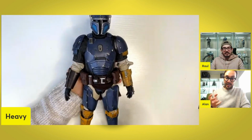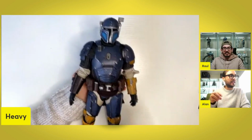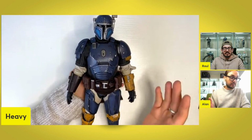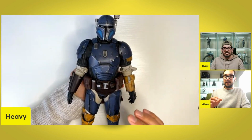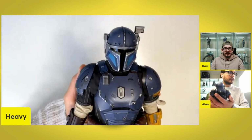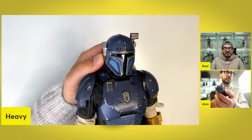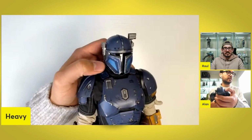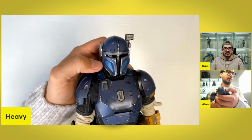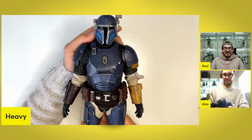It's just a heavy, what do you call it, the sculpt, not the sculpt, but the actual body that they made for this figure. I don't know if they used it before. I'm not aware of that, but it is heavy. Big boned. Yeah. Looking at the head sculpt right there, helmet, you can see, again, the nice colors of blue that differentiate the cheekbone area. And you get some nice silver tones.